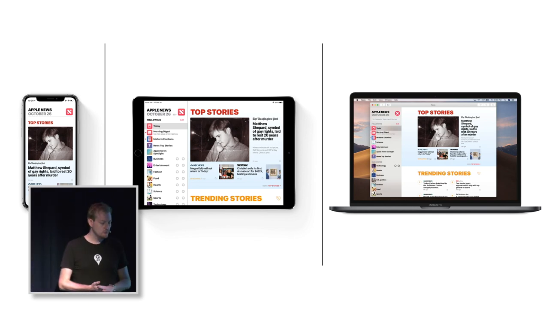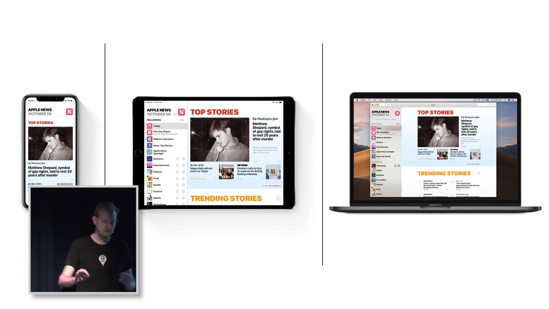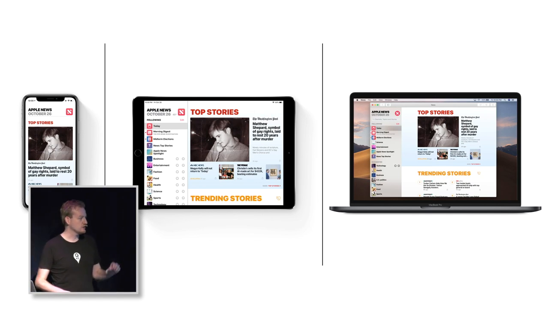What I want to do in this talk is talk a little bit about the history of Marzipan, some other approaches, how it works, and give you an overview of what this is. I'll also give a small demo of how you can get started with playing around with this yourself. But to temper your expectations, it's not something you can use already. You can't ship apps with this. But still.